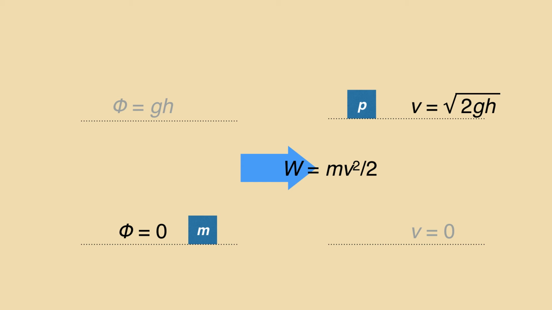The work that has been shifted from one potential to the other is mgh, since it is a gravitational potential, but also it equals mv squared over 2 because it is the energy associated with the kinetic change. This equation actually gives us this formula in the upper right corner, that v equals the square root of 2gh.